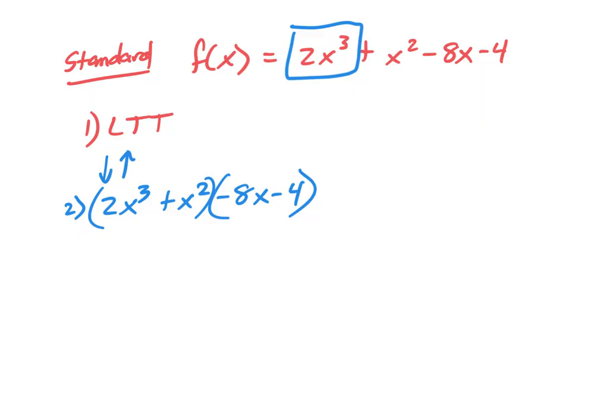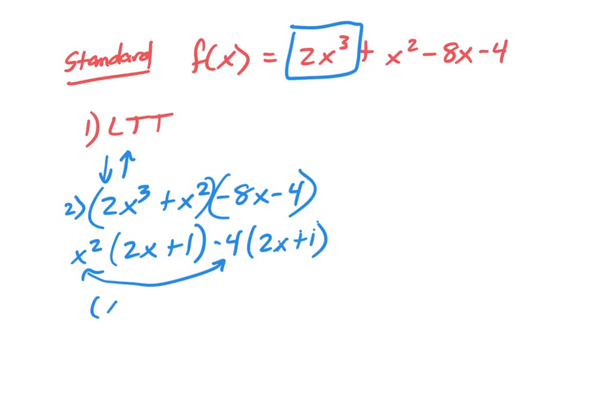Out of the first group, what can I take out? X squared. And that leaves me 2x plus 1. Out of the second group, remember our goal when we do grouping is I want both parentheses to end up being the same thing, if we can. If we can't, then that means you can't group this. Out of these 2, I can take out a 4, but I could actually take a negative 4 out. So always make sure that you take out the GCF. You might say, well, I could take out a 2 as well. We want the greatest number that we could take out, which would be 4, but because they're both negative here, we're going to take out a negative 4, and then watch what happens. That may not always happen when you do grouping, and if these 2 are not the same, that means we can't factor it by grouping. We'll talk about what that would look like later in the chapter.